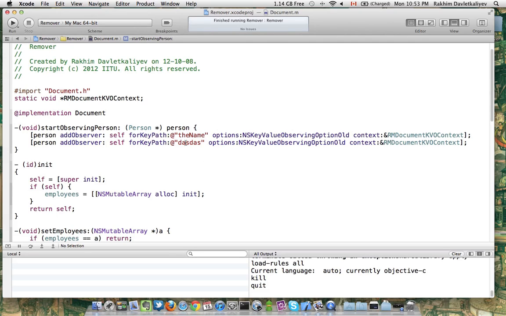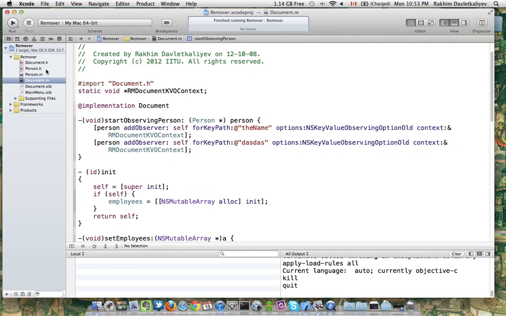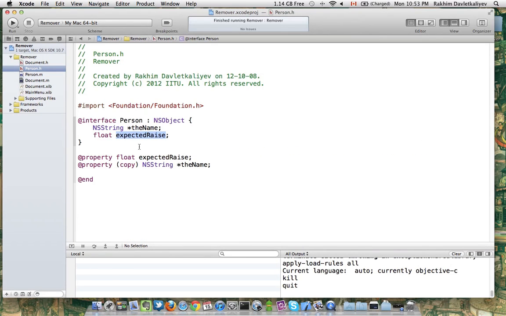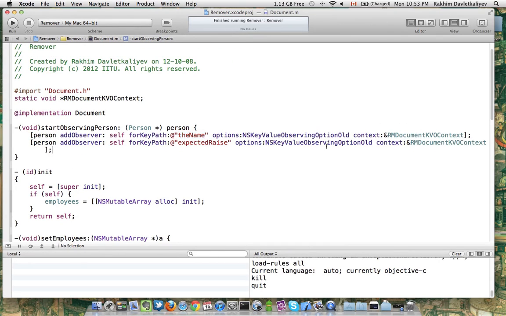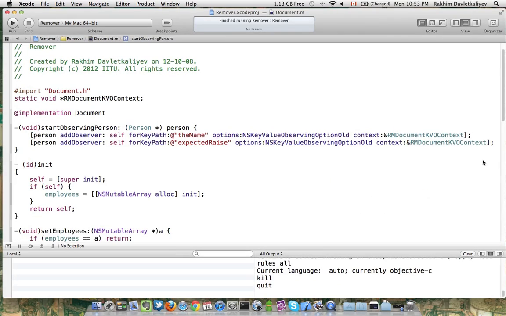This happens, it will just not see this key and this key path, and nothing will happen. So be careful, and probably the best way is to recheck and go back to person and get that name, just copy and paste it here, and the name seems to be okay. So that we don't make mistakes, because this is really hard to debug. Okay, this is start observing.